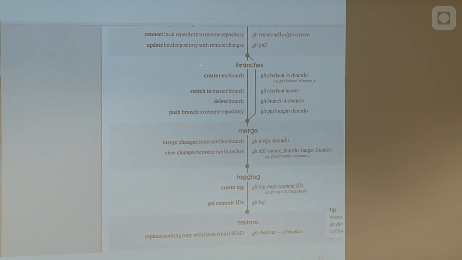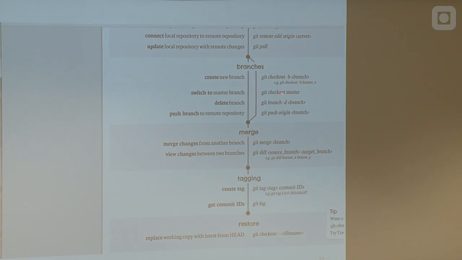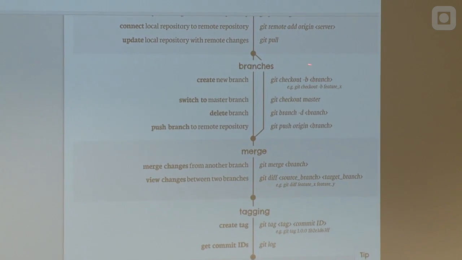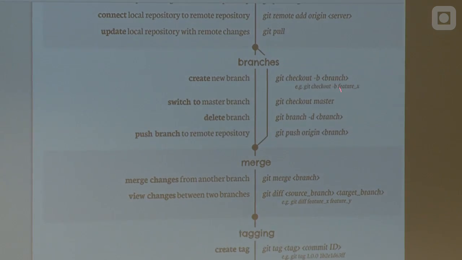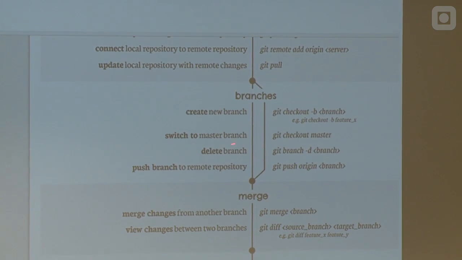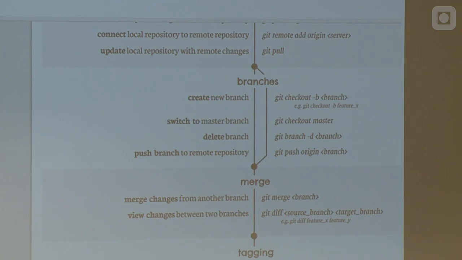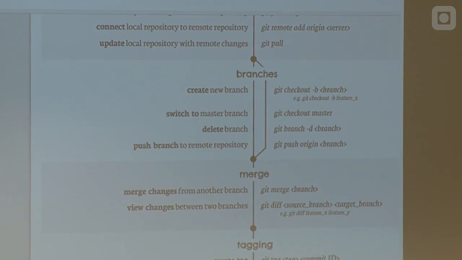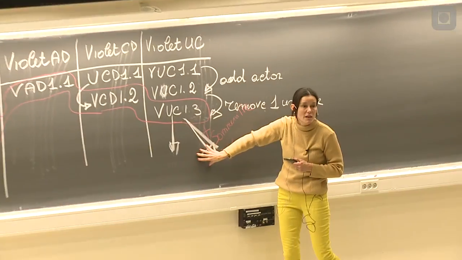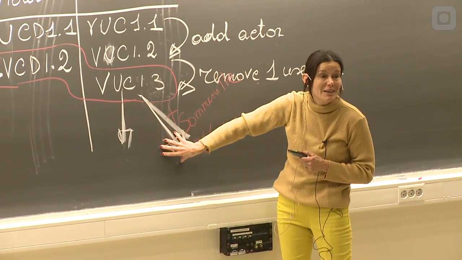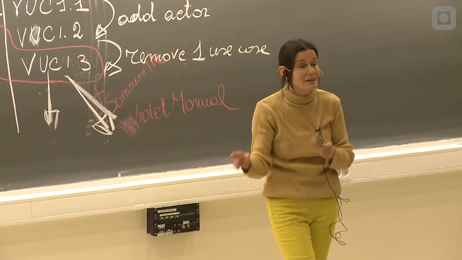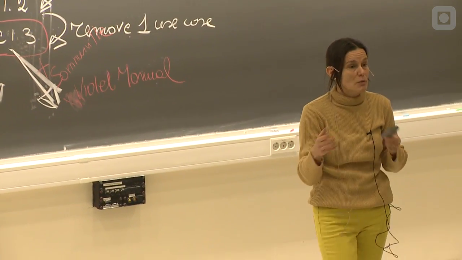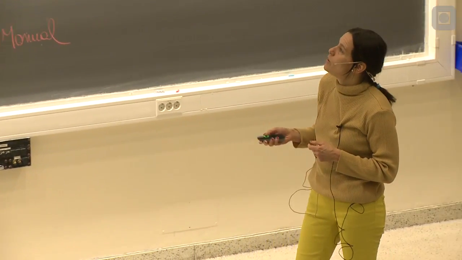It's very intuitive. To create a new branch, you have this command, git checkout -b. When I read this command, I feel very nerd. And so, switch to master branch. I can switch while I work. I can say, okay, now I don't want to work on this, I want to work on the English part of my slide, or I want to work on the Norwegian part. I have a way of telling the system which branch I want to work on.